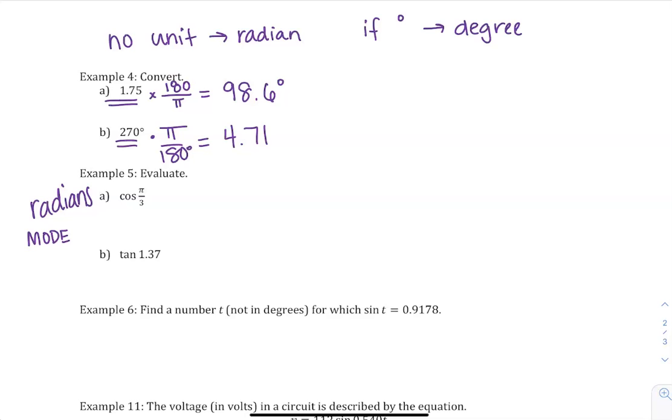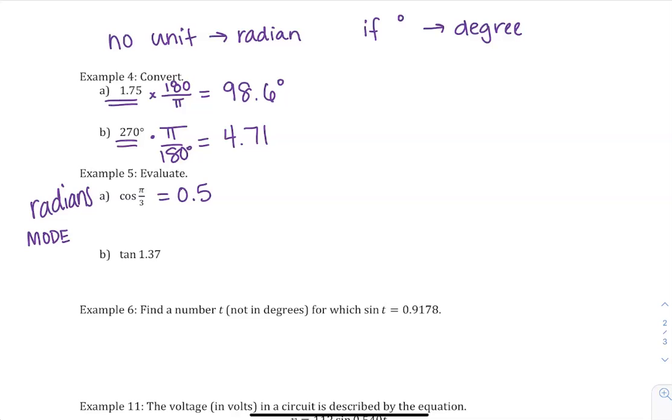Now, when I go back to doing a question in degree, I'm going to need to change that back. So I like that it's highlighting now on radian. So if I just hit the clear button, which is there on the right, clear, then you can get out of it and you're ready to go. So now if we do cosine of pi divided by 3, and you can do 3.14 or the pi button. You'll get a more accurate answer if you use the pi button, but this simply equals 0.5.